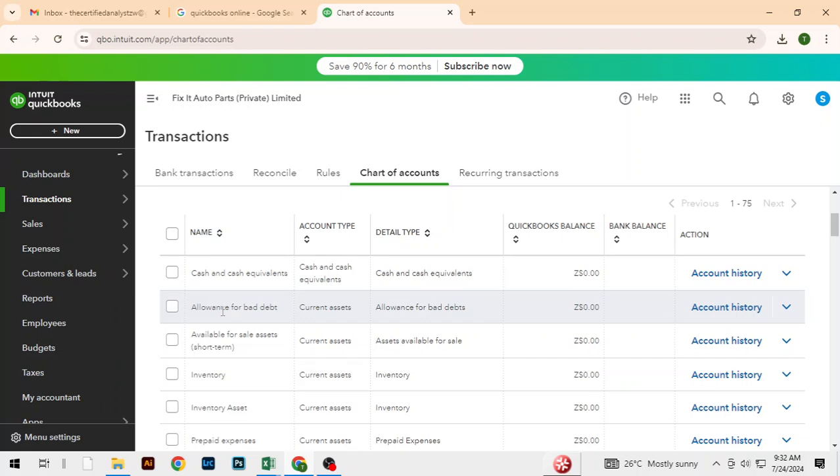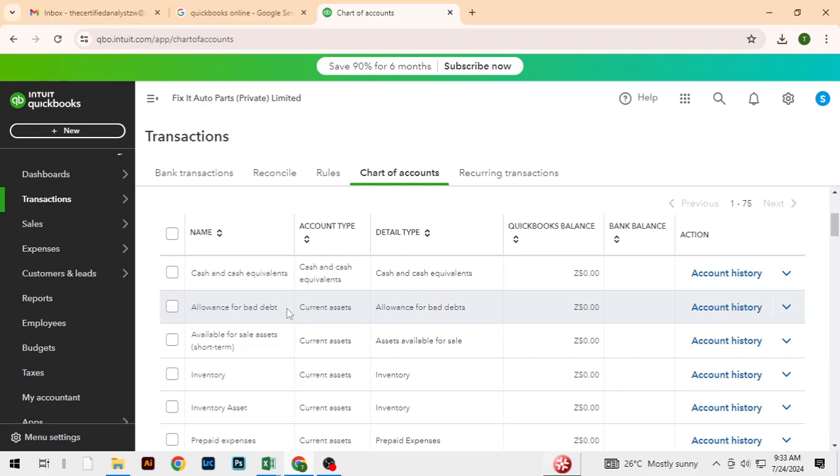And here we have got allowance for bad debt. Okay, so in allowance for bad debt, we are just saying this is just a provision, right? Like in business, not all customers will pay back their debt. Okay, like there are some customers who come to buy from you on credit or on account, and those customers, due to some pressures in their businesses or economic challenges, they may fail to pay back.